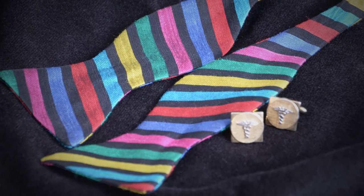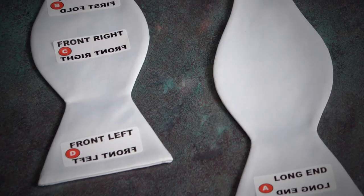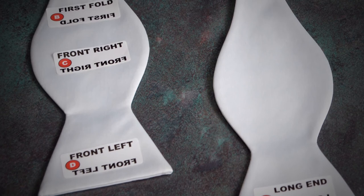If you're using the Practice Bow Tie System and now you feel comfortable tying your own tie, we've provided some labels for you to use. Simply place these labels on your tie following the instructions provided and then replay this video.